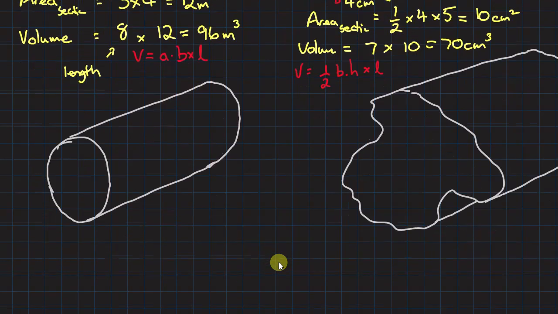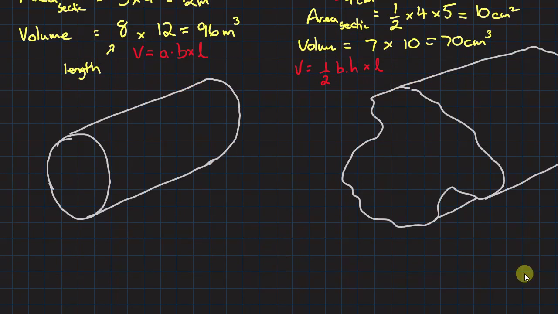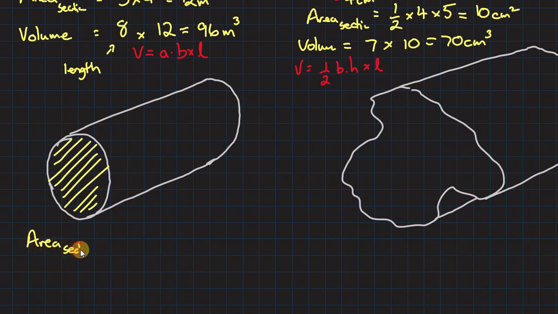Next two, cylinders. Cylinders are really just prisms. They've got the same cross section all the way through them. The cross section this time, area of the section, in this case is pi r squared, so you need to know the radius at the end. Let's make it on the outside. So the radius, I'm going to say, is 4 millimeters, so it's a pipe.